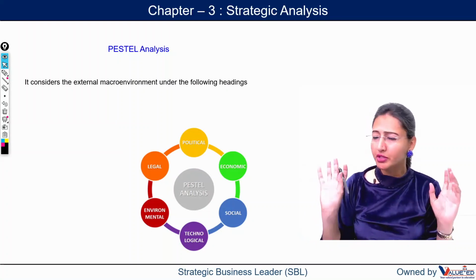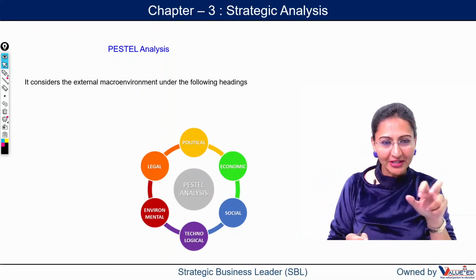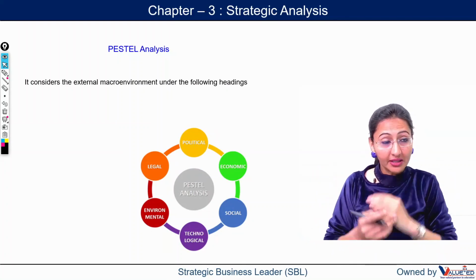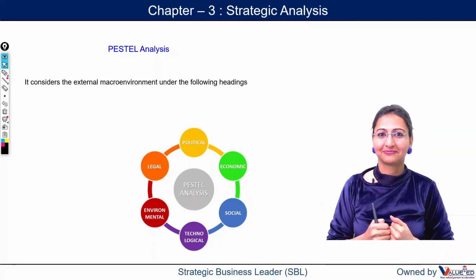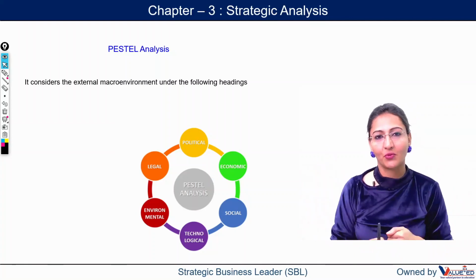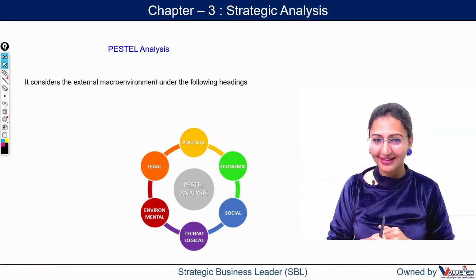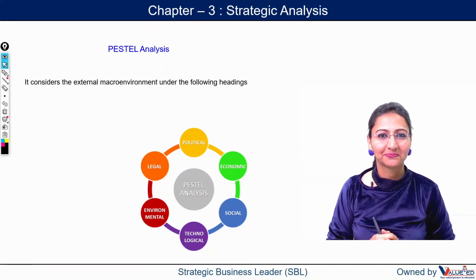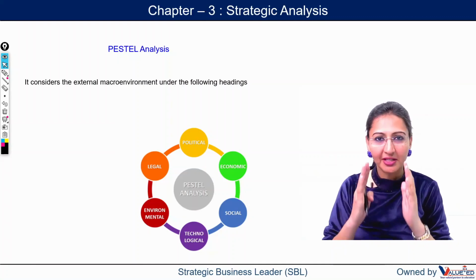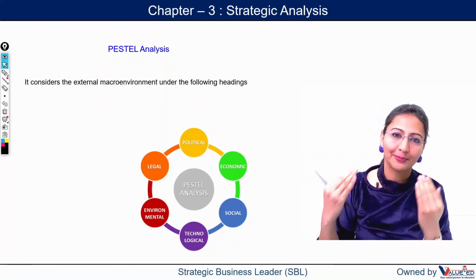I mean, we go to Shark Tank India and we see that every time the sharks or the investors have one view: understand the market first. Understand the market where you want to operate, where you want to prosper. This is somewhere linked with PESTLE analysis, that you first need to understand the macro environment in which the business has to function and prosper.